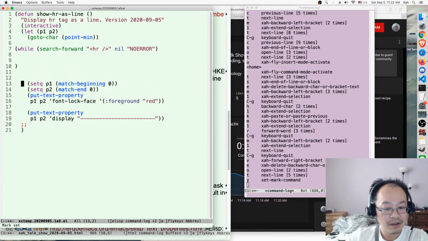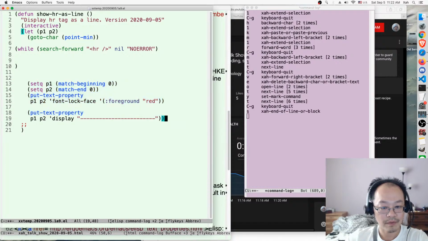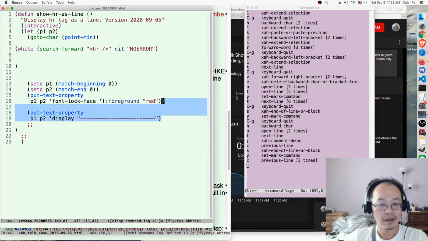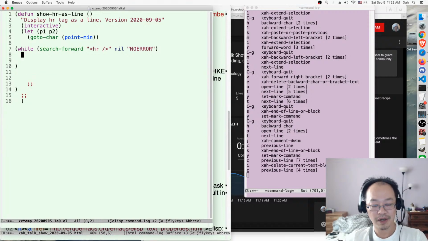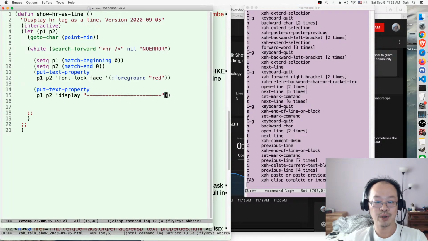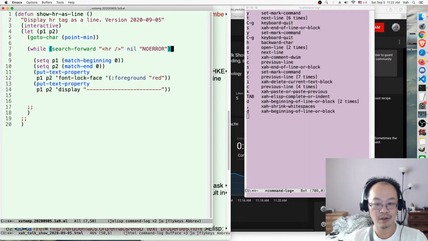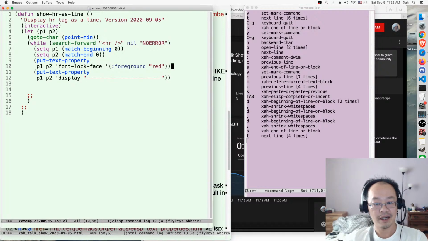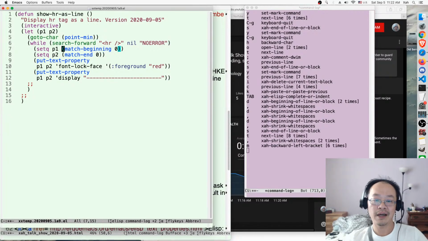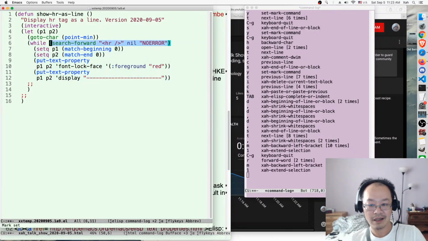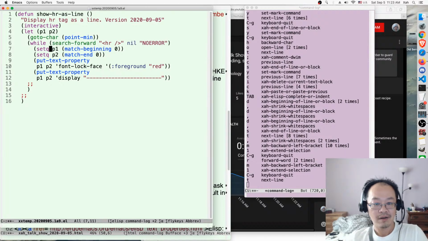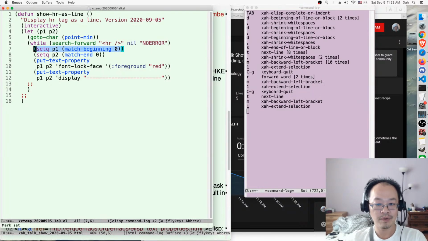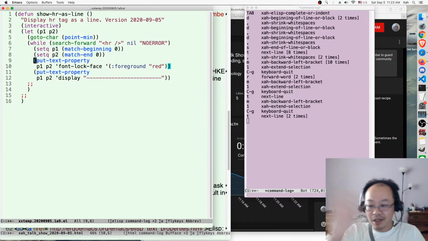What we're going to do is grab that block of code, put it here, and prettify the code. So we have a while loop here. While we search for it, and if it's found, we set point P1, P2, and actually this will work, I'm sure.